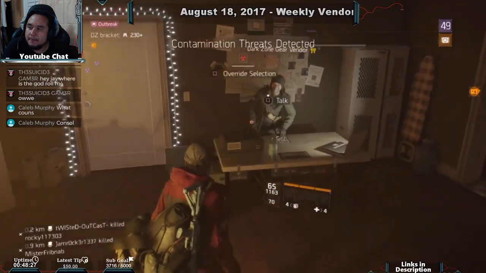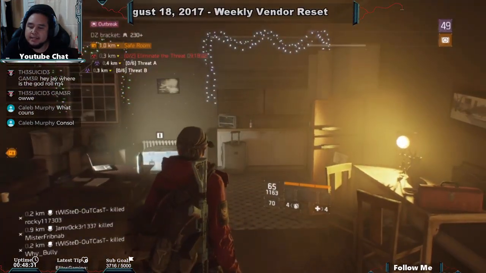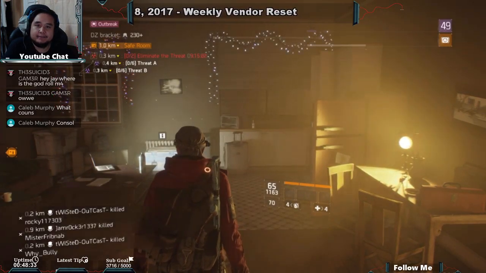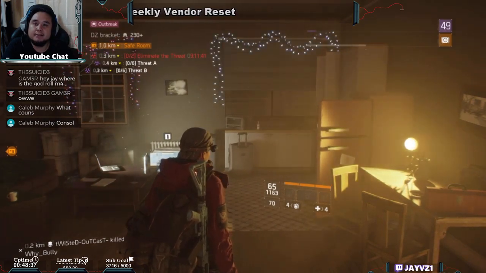Alright. Hostiles detected below street level. This is on PS4. But anyways, guys, that's all for this week's vendors. Hope you see something good, but I'm telling you guys right now, there's nothing good besides that glove.